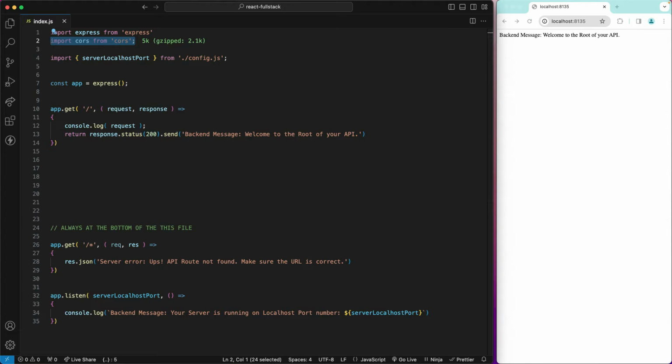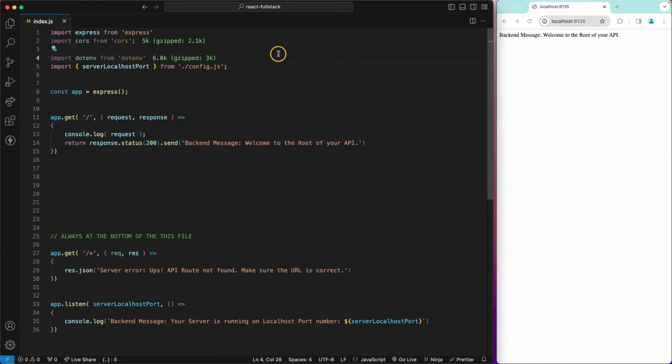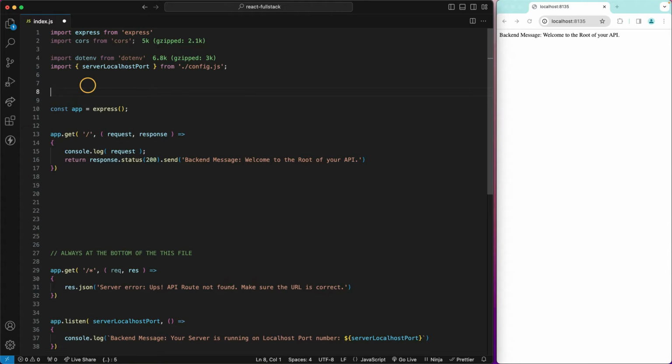So you can talk from front end to backend, backend to front end without any errors. We also need to import the other package, dotenv, because for us to access that connection string, we'll need to process that information using the dotenv package. So let's do that. And I also need to start the .env configuration file, and I have a comment for you to explain what this is doing.